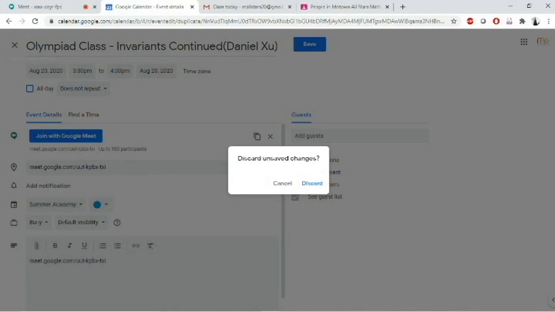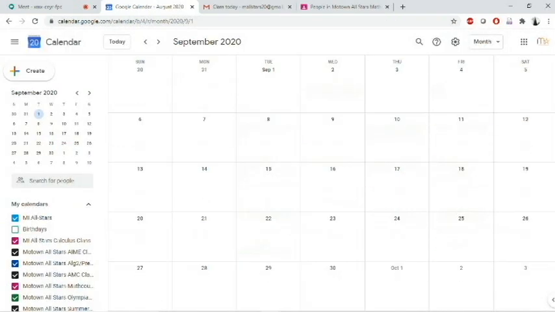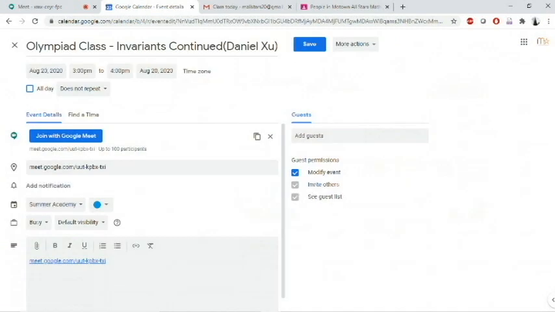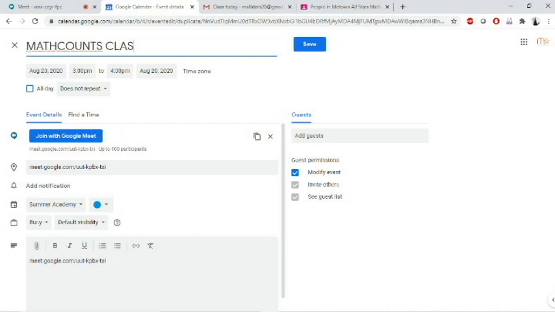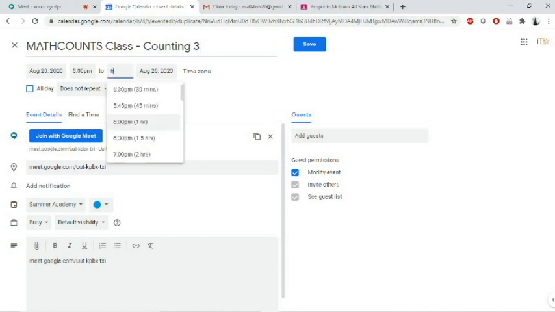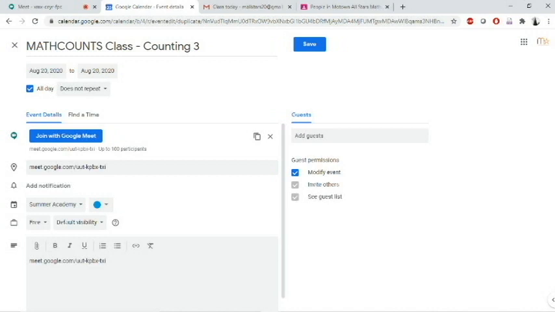Alright, anyone have any ideas? It's a harder identity, but all right. I'll just see if this works. 5 p.m. to, let's say, 6. I'll write 6:30, even though it probably won't go that far. Google Meets is not that, so I don't know how to. All right, I guess I'll just have the same link and go in there too.